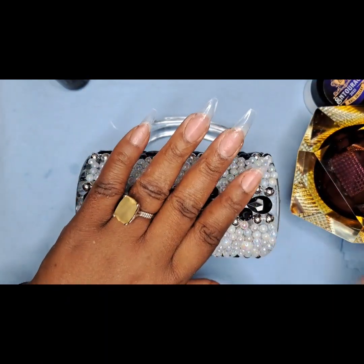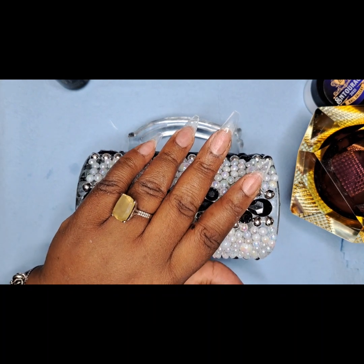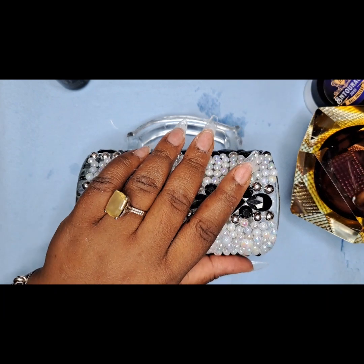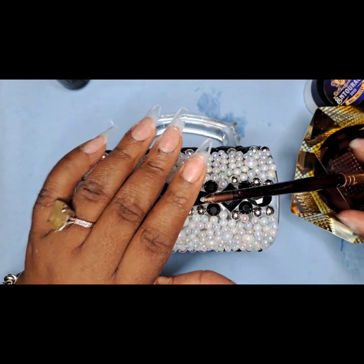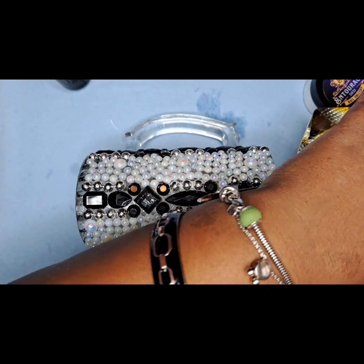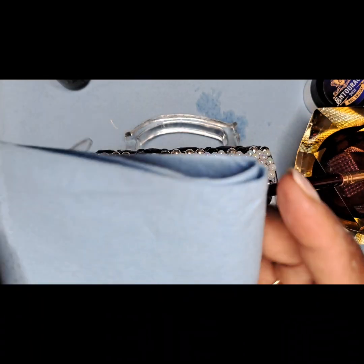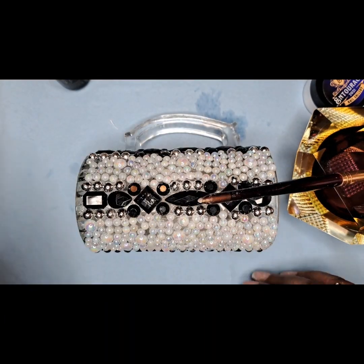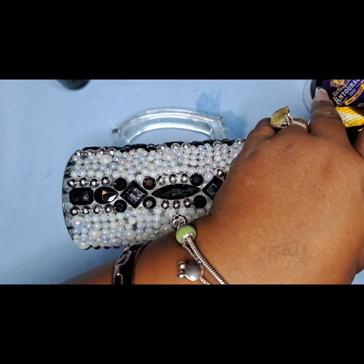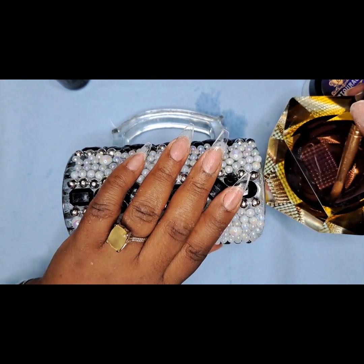Alrighty. I have my little hand rest here. I have my Kolinsky brush, and oops. I have my paper towel, one sheet of shop cloth paper towel, and I like to fold it in four like so, and then there's two sheets on the table because I don't want the product to come through on the opposite side. See if you can see everything here.